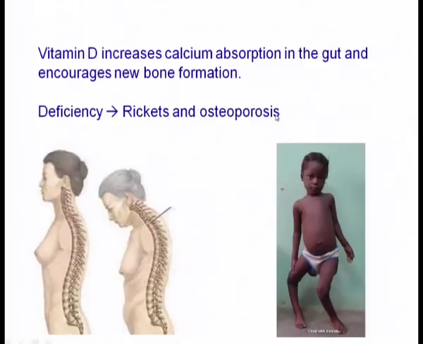So now you understand how severe vitamin D deficiency can be. It can lead to rickets and osteoporosis, and eventually rickets and osteoporosis would not only lead to physical deformation in children and adults, but also to spontaneous fractures in these people, and that could give rise to lots of other complications as well.